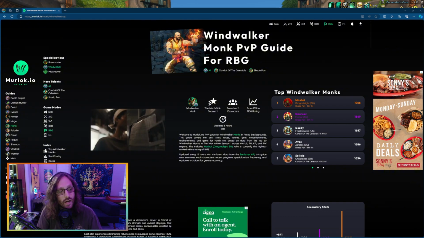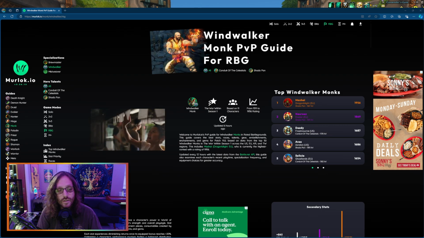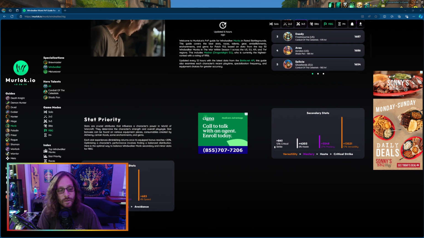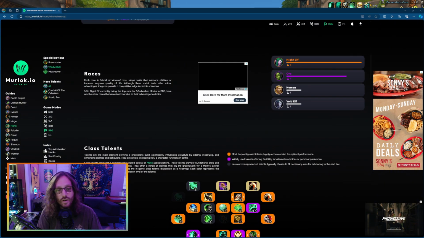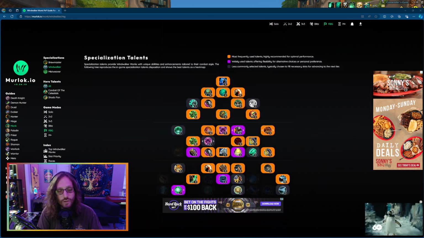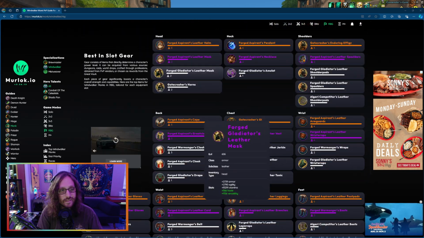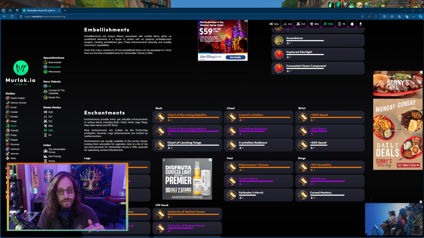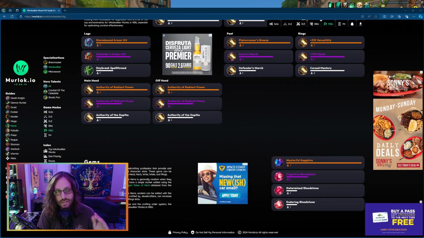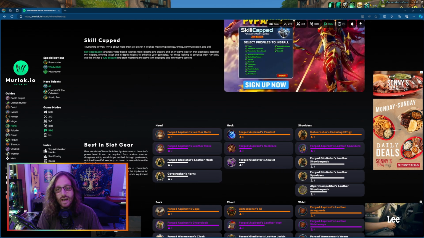It's called Murloc.io. And this site basically takes the top players and breaks down trends as far as stat priority, races, talent trees, hero talents, PvP talents, gear, embellishments, enchants, gems. It's got everything. So when gearing out, I just like to look at all this stuff.